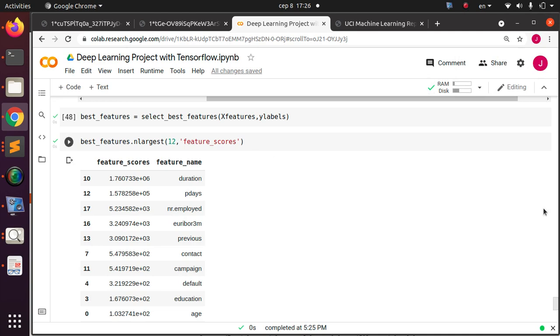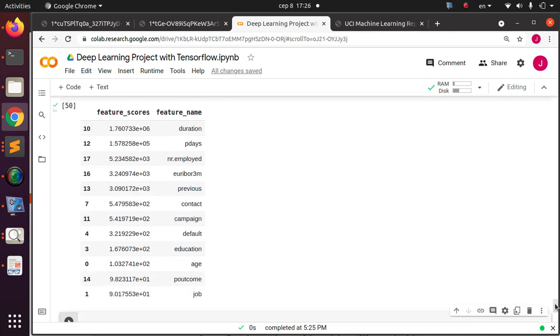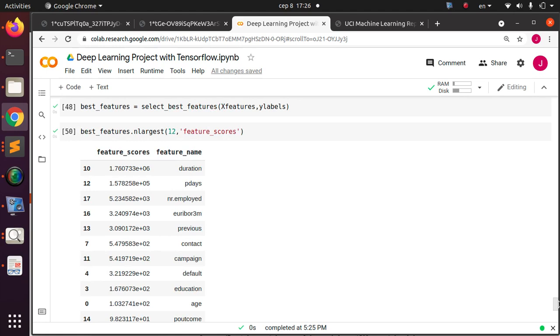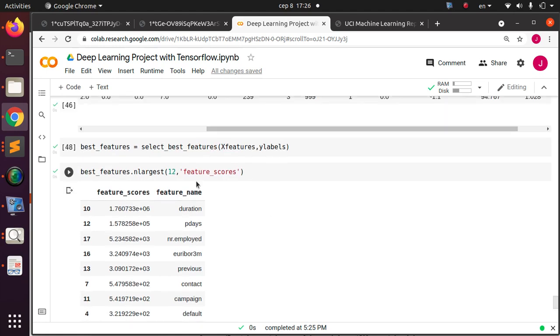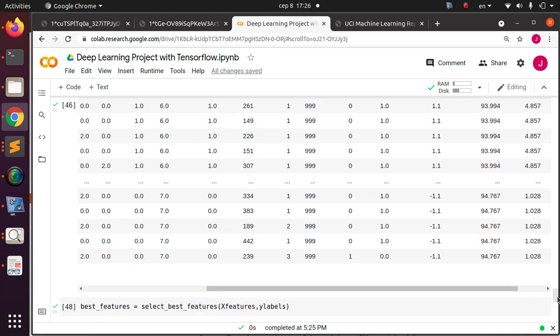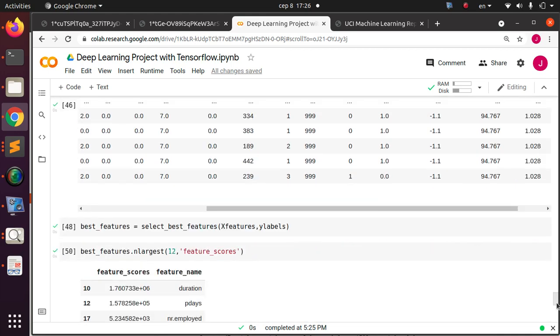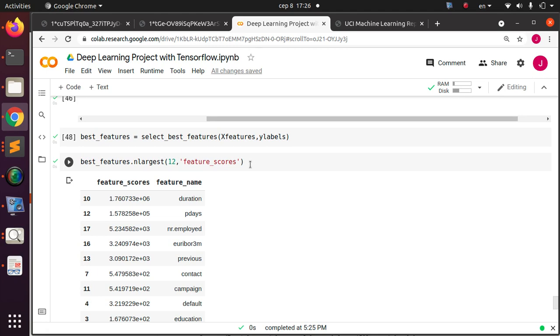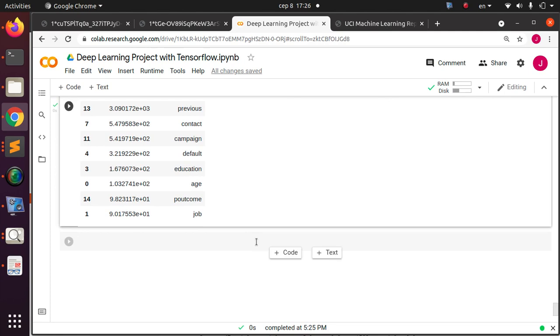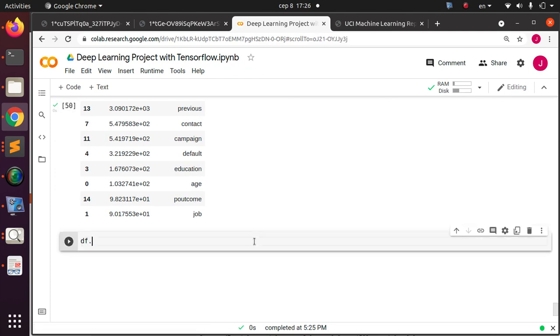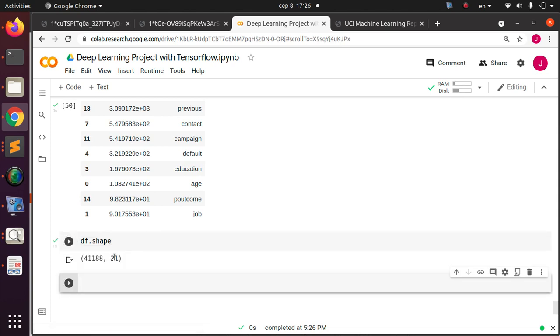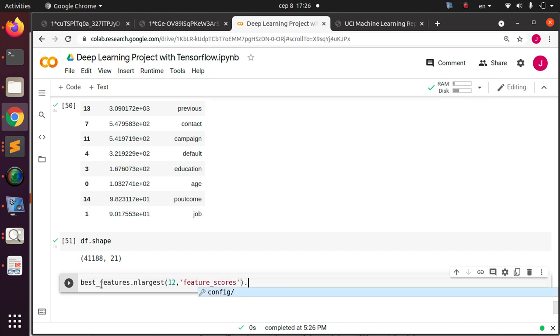Yeah, I've taken off the camera. These are the most important features we can actually use for our task, right? So just the first 12, right? Very interesting. You can also make it 17, as many as you wish, but I think this is okay, right? So let's go back again and then get them out. Then go back and get only those features, and then use only those features for our work, right? So the number of features we have is, how many do we have? We have 21. Let's reduce them to 12, right? So dot columns.